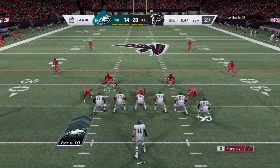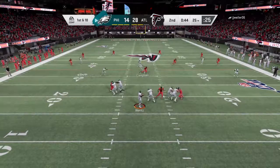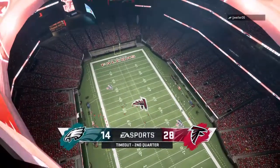Well, look at the clock here. You're inside of a minute. First half hasn't gone that well for you. How are you going to play this drive? Well, I've been told by my coaches previously that the intelligent approach is to go ahead and run out the clock and start over. Don't make any more mistakes.